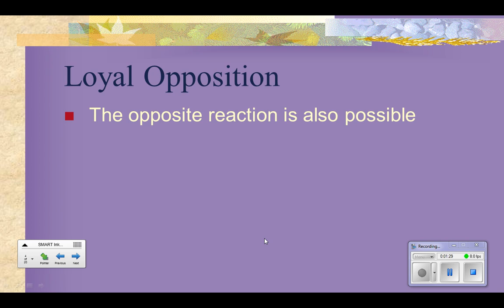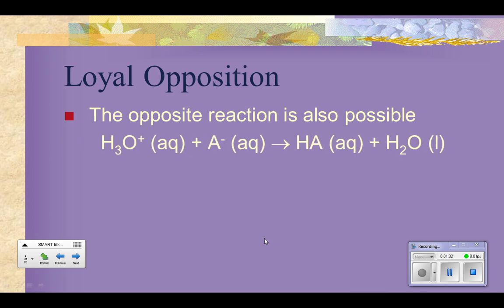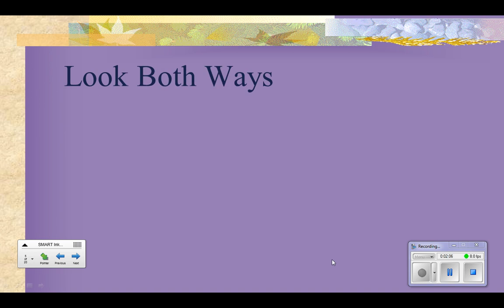But now here's the thing about this. The opposite reaction to that is also a possible reaction. So all I did here is I cut and pasted the products of one side on the reactant side, and then the reactants on the product side, and kept the arrow exactly the same way. And so I've got that in both Bronsted-Lowry and also Arrhenius form. So this reaction is also possible if the hydronium ion reacts with this anion A- to go back and produce the acid again and some water, or just recombine the two ions, as it shows here, to form the original acid. So a lot of reactions, not all of them, but a lot of reactions are reversible.